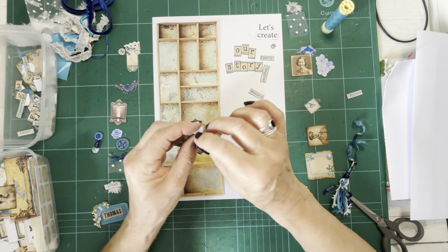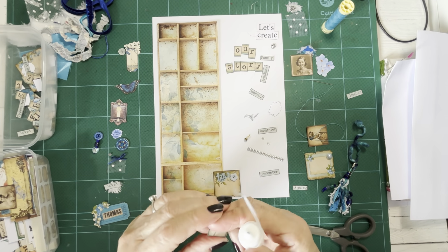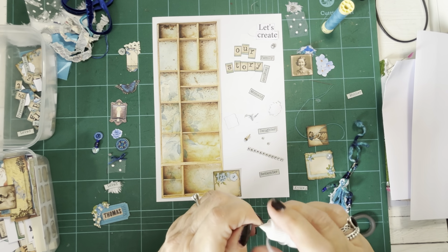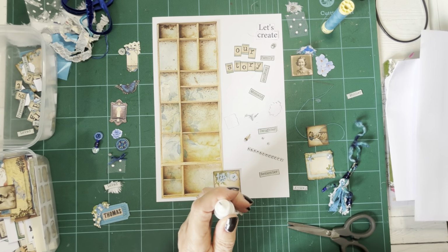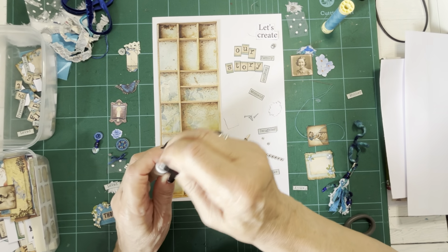These are out of Natalie's other kit, the one from last month. Not from the kit, sorry, from the freebies. I'm using freebies at the moment because I can, you know, why not? And I've looked at the kits, and at the moment I don't need to buy a full kit. So I'm not going to at the moment. It's not to say that I don't buy kits. I do buy kits. I buy them all the time.